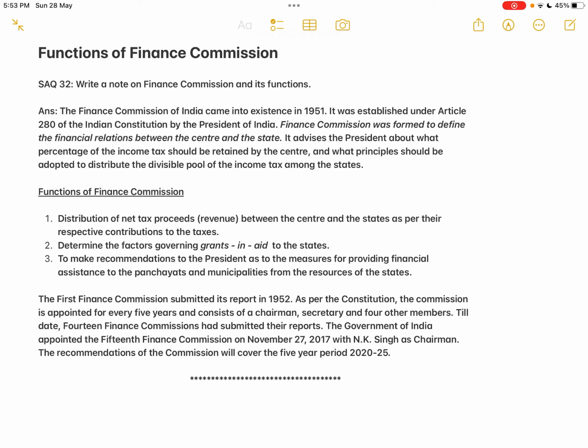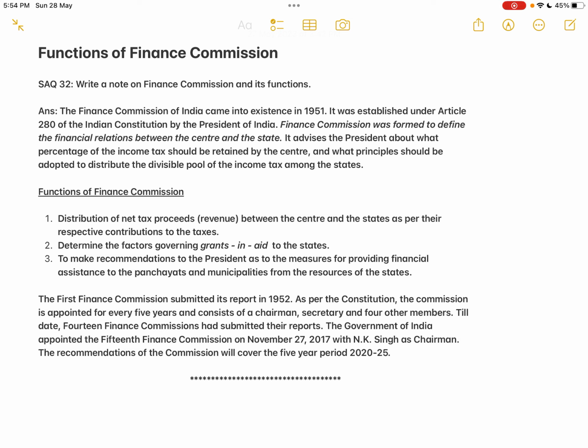That advisory council is the Finance Commission. The Finance Commission recommends to the president of the country how the resources have to be allocated or distributed between the central government and the state government. What percentage of revenue should be retained with the central government, and how much percentage should be distributed to the state government. All these financial relations, the distribution of resources between the central government and the state government, are done by the government of India according to the advice given by the Finance Commission. That is the main function of the Finance Commission. Now this is the answer.